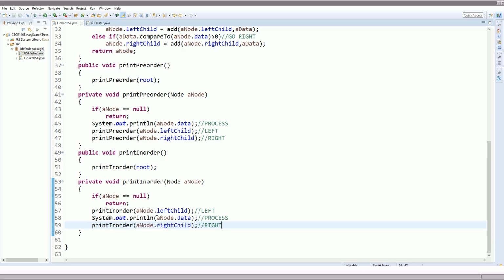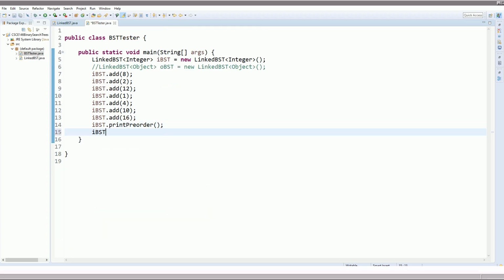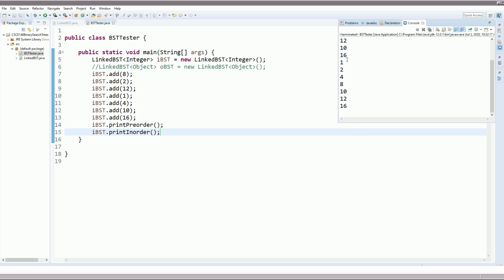Let's see what happens when we call the in order traversal on the same binary search tree. ibst.printInOrder. Now running this, we start from right here, and look what all the values are. They are in ascending order.